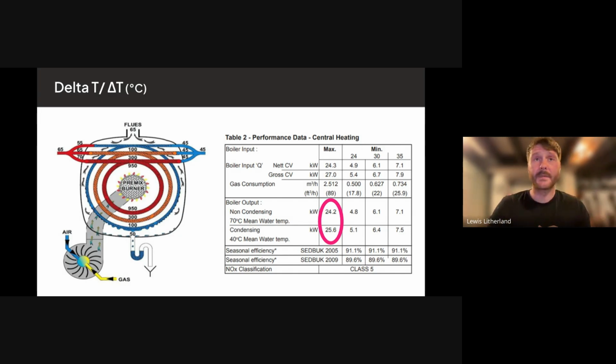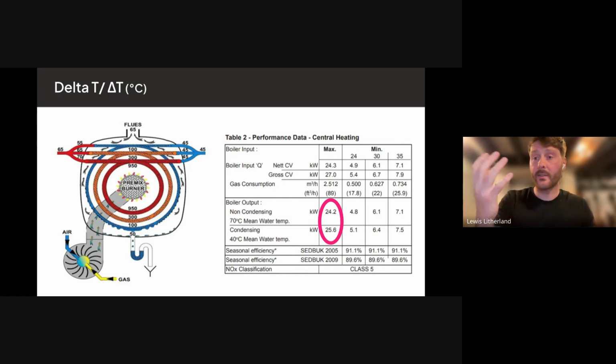Sorry for the terrible images there, but this is the only one I had to hand. What we've got there is your cylindrical heat exchanger. You've got your return temperature coming in on your right, at 45 degrees in this case. Again, it's in condensing mode. So what's going to happen there, as you can see, is as the flue gases are coming out through the heat exchanger, it's going to condense onto that pipework. Because if you think about what condensation is, it's when humid air comes into contact with a cooler surface, and that's all it basically is.